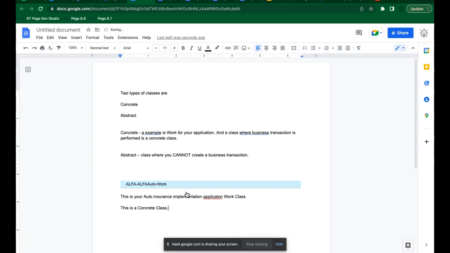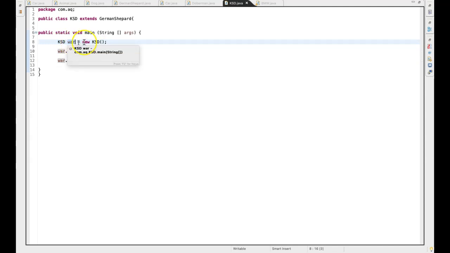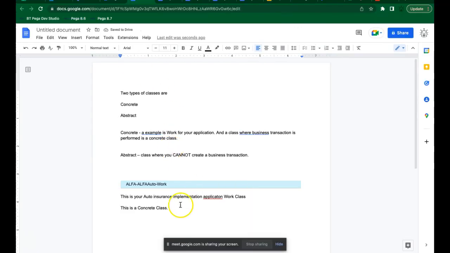Concrete class is a class to which you can create an object. Like we saw here, all these are concrete classes. Why? You can create an object for it. Did we create an object here? How did we create? We created a KST, a var object reference, and we used the new keyword and we created an object. On top of that object, we access the attributes of parent classes. Similarly, here concrete classes are something for which you can create objects or business transactions. That's what they call. So this work class is very important.